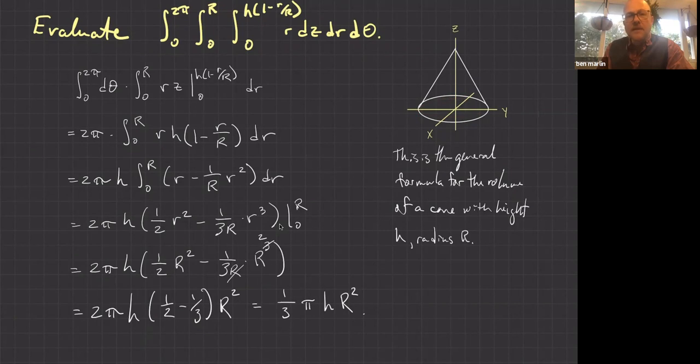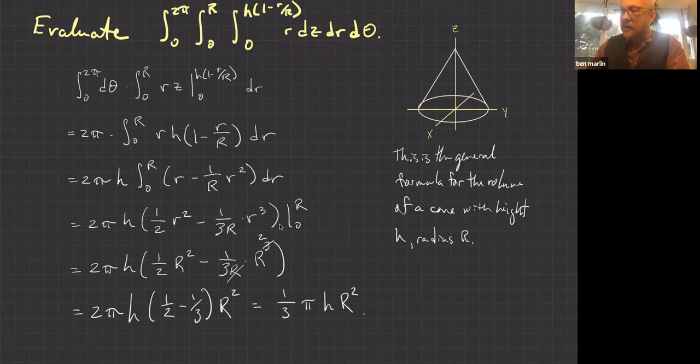Now, the setup on that is that when you plug in r equals 0, then you'll get h, and when you plug in little r equals big R, then you'll get 0. Since it's a linear function, we will just linearly, in a straight flat way, come down from the apex of the cone to the base, right? So our volume element, dV, is just going to be dz times the dA. So we're going to have this r dz dr d theta. Looks like a mess, but it's not hard to deal with, really.